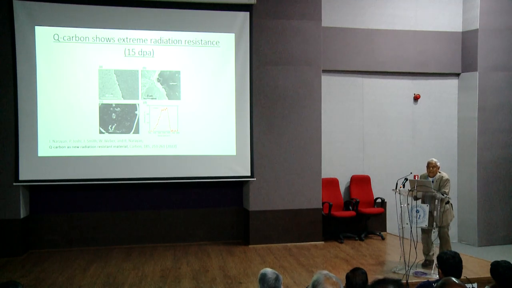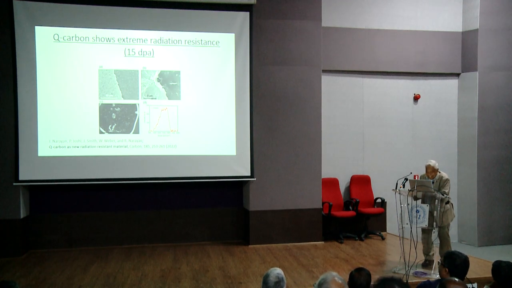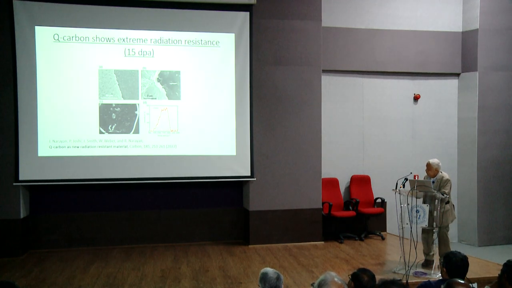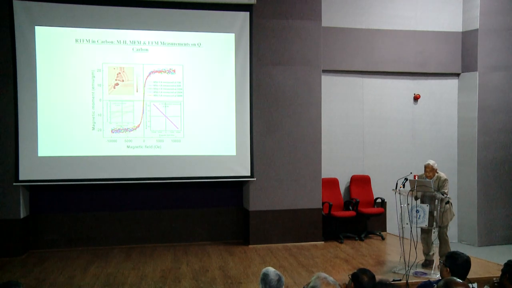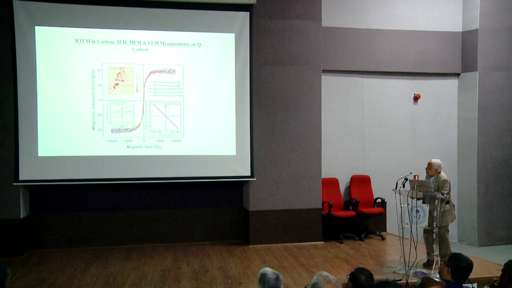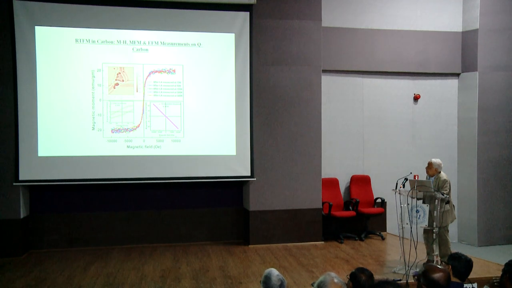And he said something to the effect that, son, if you can create a new material which is radiation resistant, I will nominate you for a Nobel Prize. I thought, I wish you were alive, that was more than 40 years ago. But this slide is dedicated to him because I was able to get this in 2022, and I had this conversation with him in 1974, a long time ago. So Q-carbon shows room temperature ferromagnetism, which is very interesting, because as-grown carbon is diamagnetic, M versus H. And this is ferromagnetic when you get this loop.